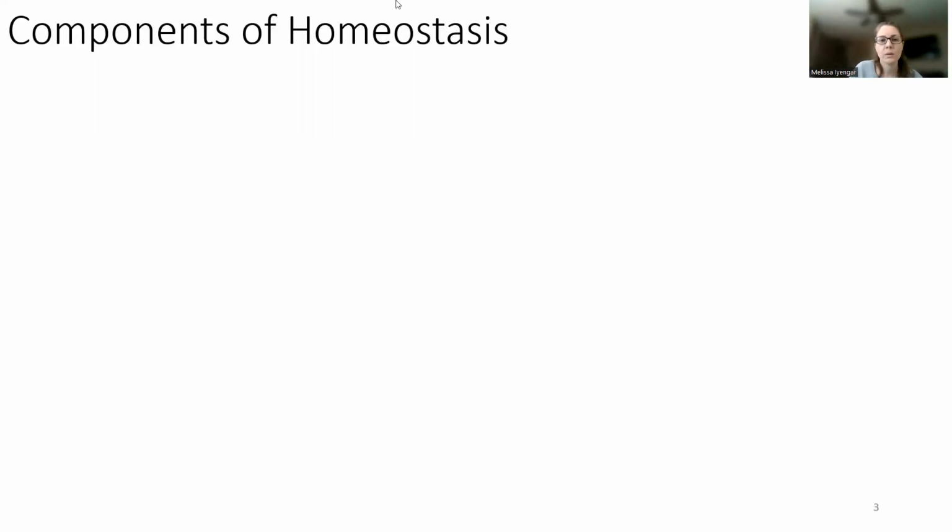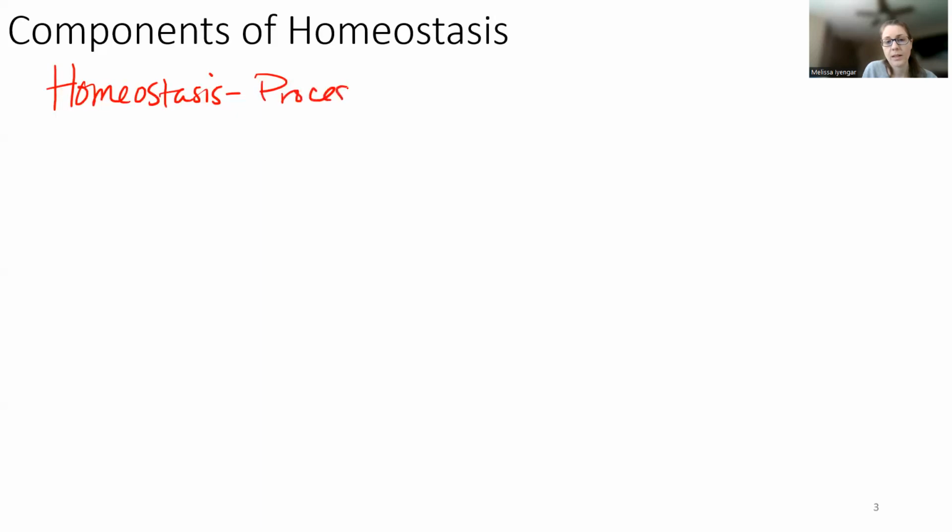Okay, so the other thing that's going to be important this semester to understand is the idea of homeostasis, the components of a homeostatic mechanism, and then how they work. So homeostasis, mostly, students equate homeostasis as a stability in the body, but you want to understand that homeostasis is a little bit more than that. It's a process, okay? And since it's a process, it needs components in order for that process to occur.